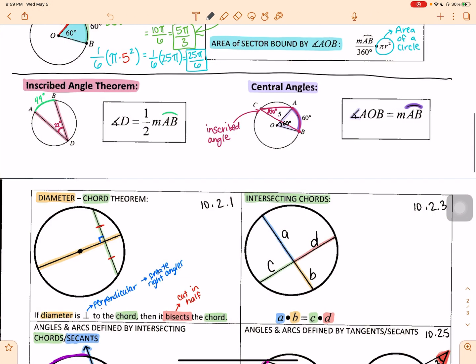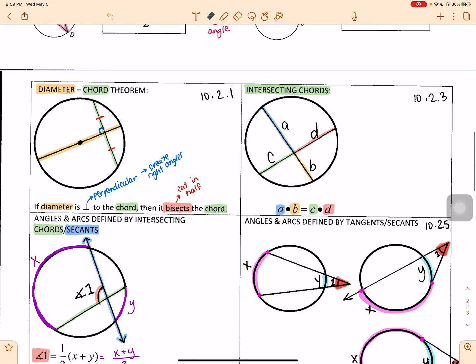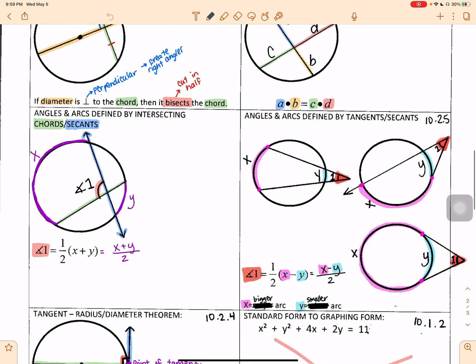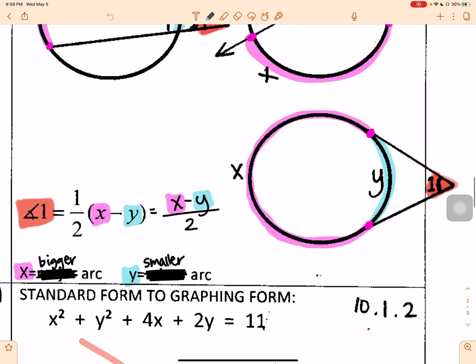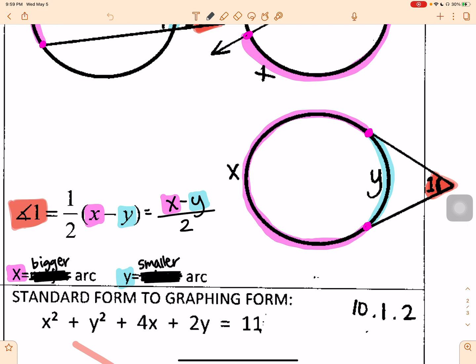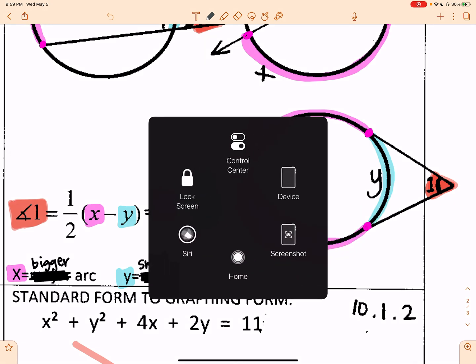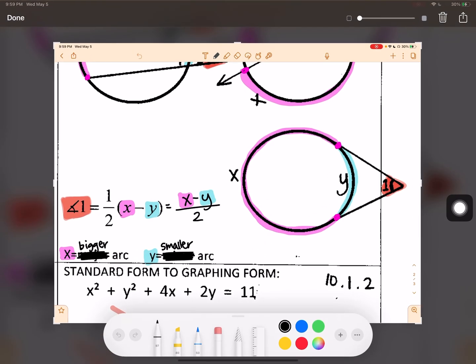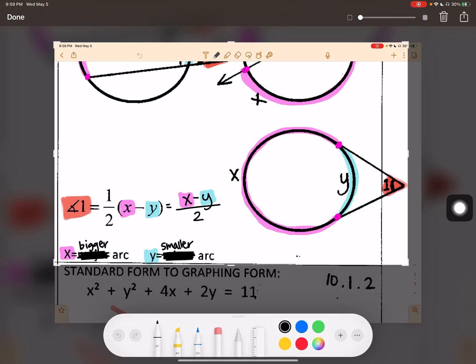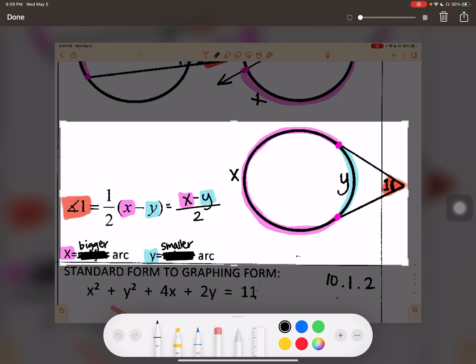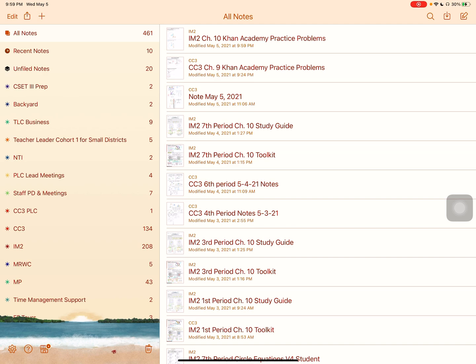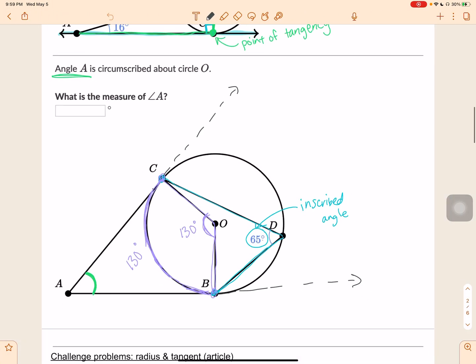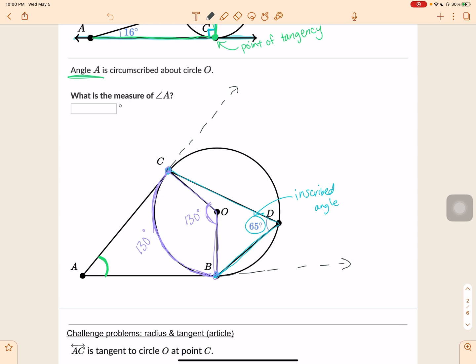I'll just go to 7th period's. So we had a whole bunch of pictures here, if you guys remember this. And here's one that looks kind of like what we just had on our screen. So I'm going to take a little snippet of this just so that we see how you guys can use the Chapter 10 toolkit on your own problem. So I would be looking and say, okay, this one looks similar. So let's go put it side by side with that practice problem and see if it helps us see how we can solve this problem. So let me insert that in here.